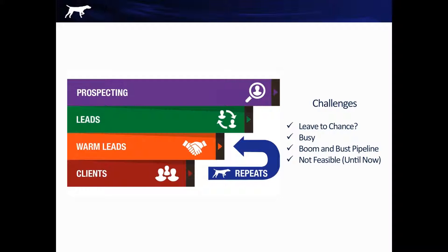So why do we do this, and why hasn't this been done before? Some of the challenges we see in customer retention are that loan officers are busy and you see a lot of boom and bust business cycles. You build up your marketing, maintain that pipeline, you land the deals that you get from that marketing, and then it's sort of a repeating cycle. Frankly, the technology around the Just Listed stuff is something that just hasn't been feasible at a cost-effective rate until now.